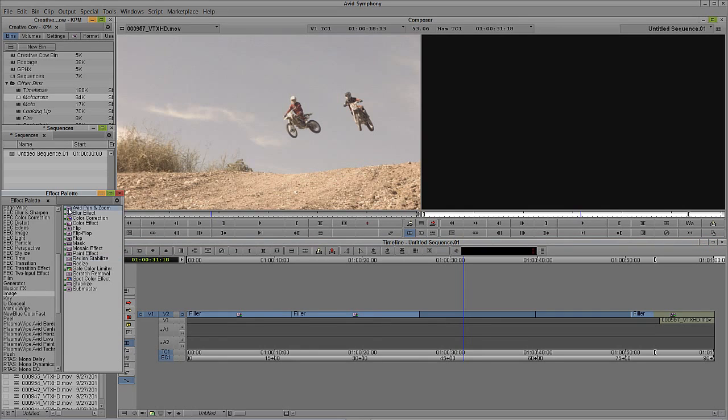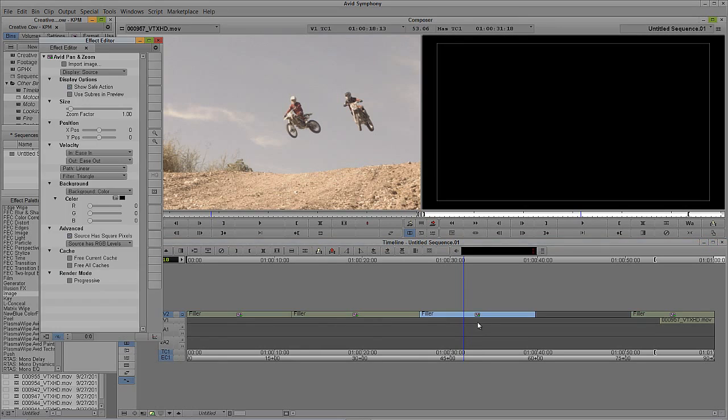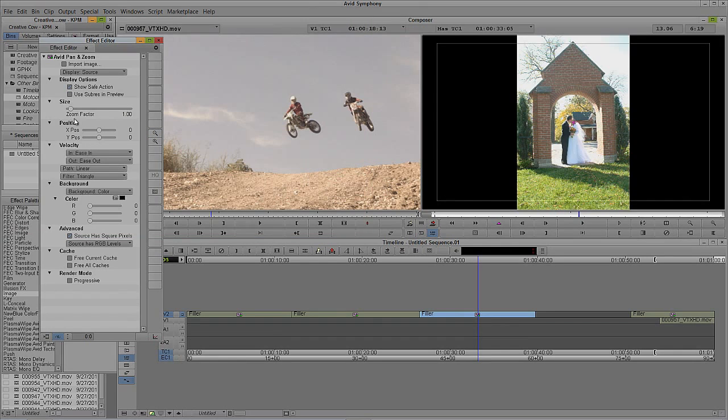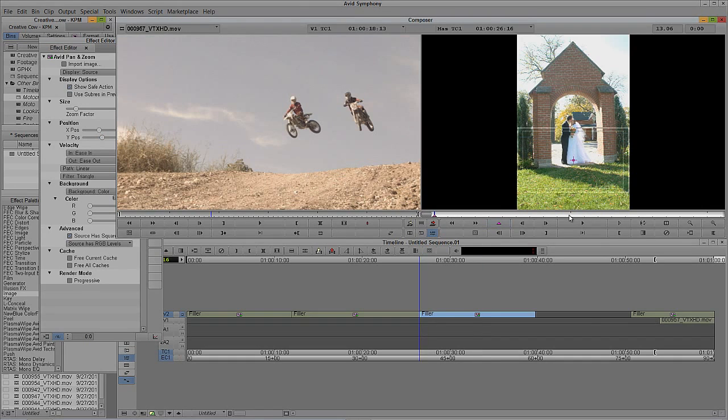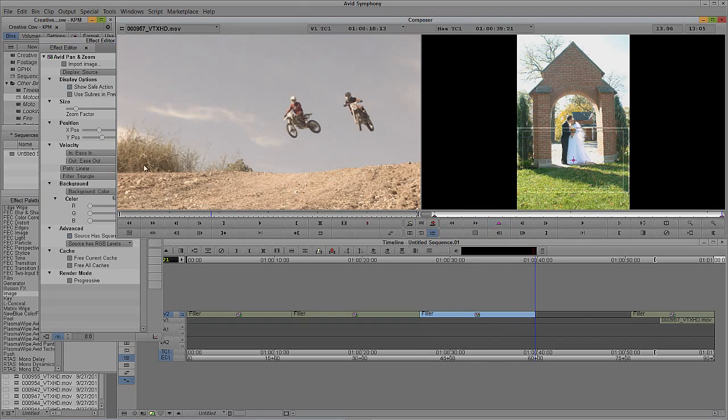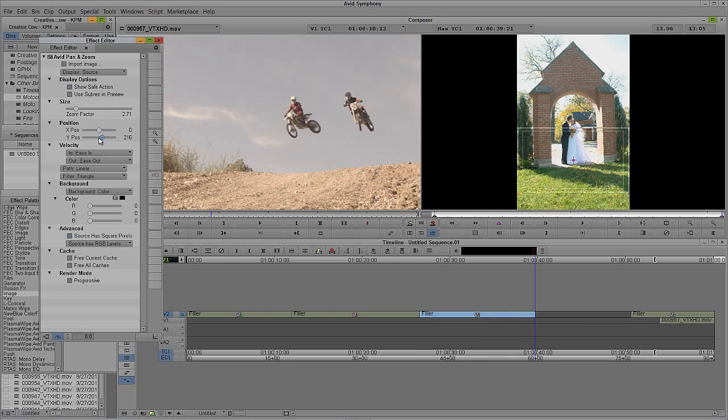Okay, so we got a couple more here to do, so let's just throw them in quick here. Again, what we're going to do with this one is it's going to be a vertical one. And this is a great picture. I really like this picture here. We're going to zoom in a little bit, and again, this is just going to be a slow move. We're just going to start down low, about there, add a keyframe, come all the way down to the end here, add another keyframe, and we're just going to again adjust the Y position.